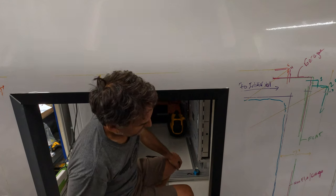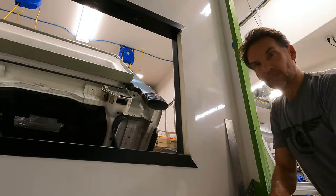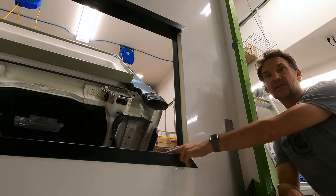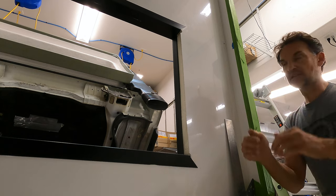Okay, let's get the next one cut. Only three to go. Then glue them all in. Whew, okay. I've got the two bottoms and the two tops installed. And again, they're sandwiching the angles here from the inside and outside.